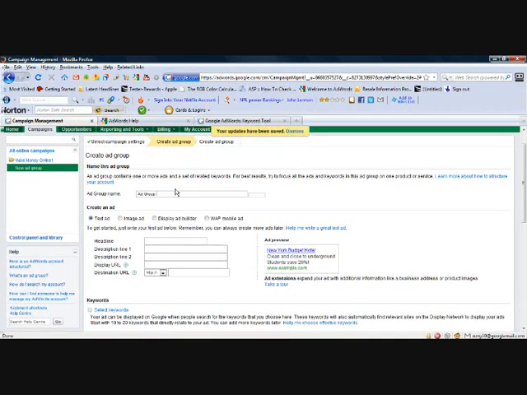Now, ad groups is the second part. An ad group basically is actually a very important thing. Within an ad group, you group similar keywords. For example, within make money online, keywords related to make money online should come under the money online ad group.